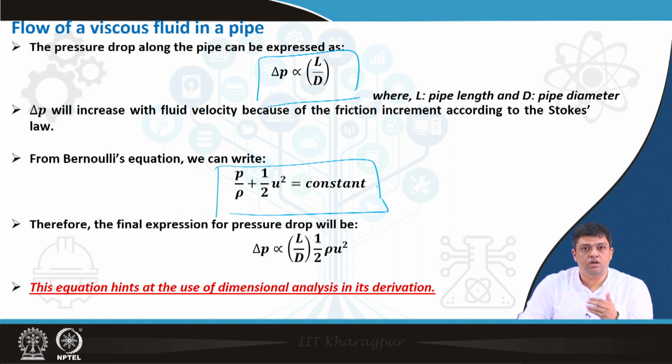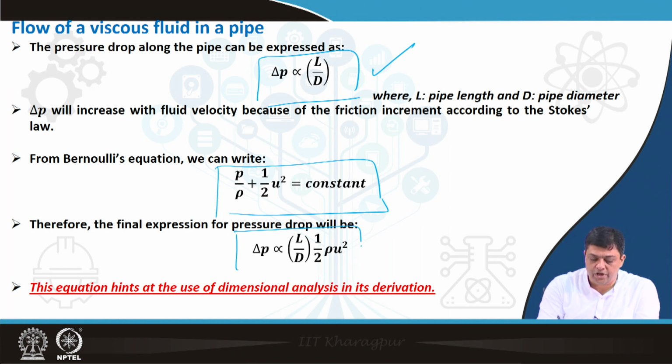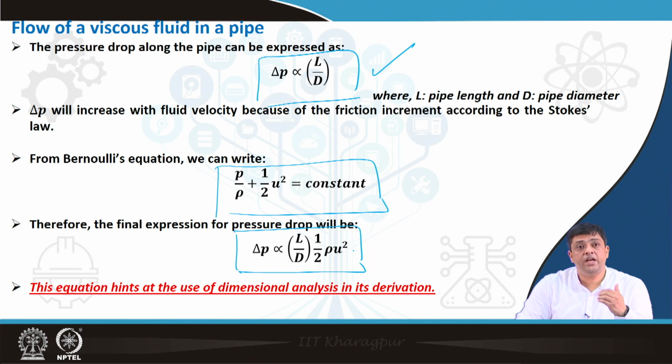Using this relation in the equation written on the top, we can find that the change in the pressure, or the pressure drop, is proportional to length, diameter, and the density or the velocity. So, these are the terms which you will have when you calculate the pressure drop when the fluid flows from one point to the other.